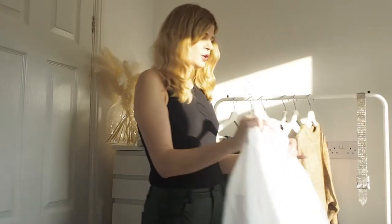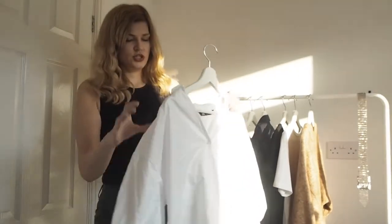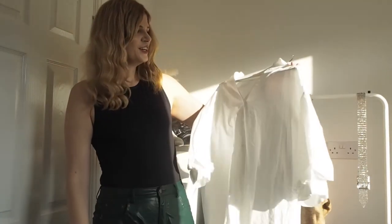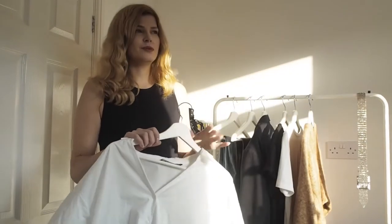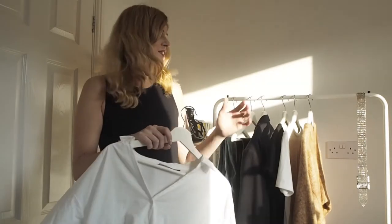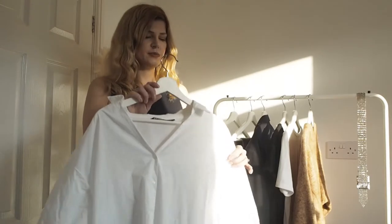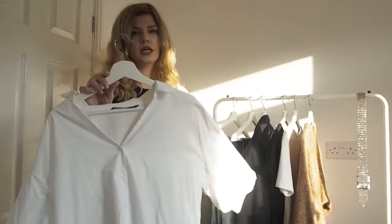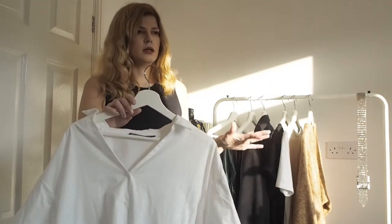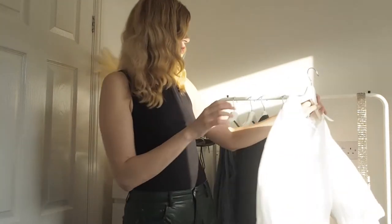The next item is a white shirt — I went for this longer version from Zara, which I had nightmares steaming, so it's not perfect. You can also go for a shorter one depending on your taste. I bought it a few months before Christmas; you probably would have seen it in one of my hauls.